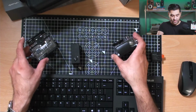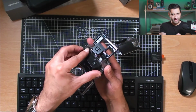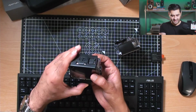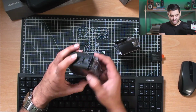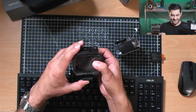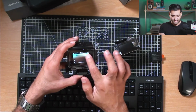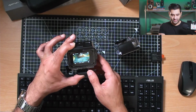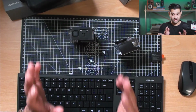And the only thing with the touchscreen will be, can you use a touchscreen in the waterproof case? I wonder. Oh, let's check it out. I doubt it, but you never know. And I need to charge the battery. Oh no, okay, we're good. We got some power. Yeah, no, you can't use the touchscreen within the case. Okay, so at least you heard it here first. On the A87, you will only be able to use the touchscreen outside the case.